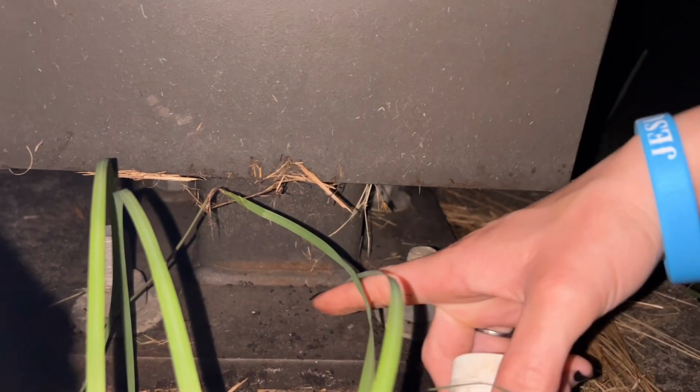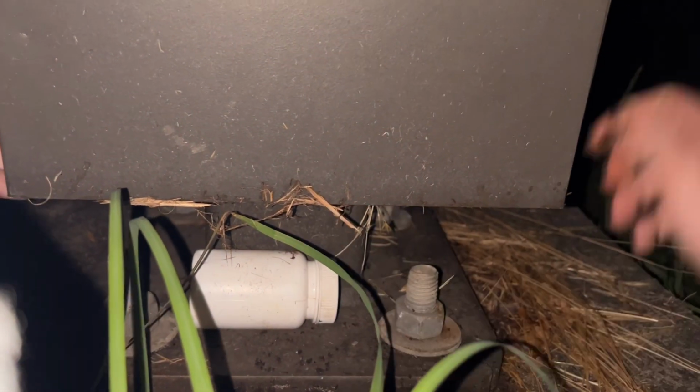All right, this is the pole that we first chose. Let's put this back under here where somebody else can find it and not have to deal with the ants' nest. So we're gonna go, well, there's some ants under here. I don't know if y'all can see, there's a little bit, but there's not a whole nest. So we're gonna put it right there and put it back. And now it's there for somebody else to find, y'all.